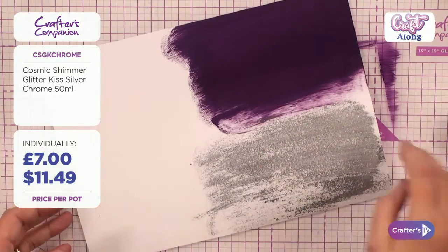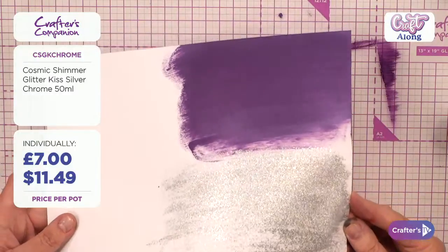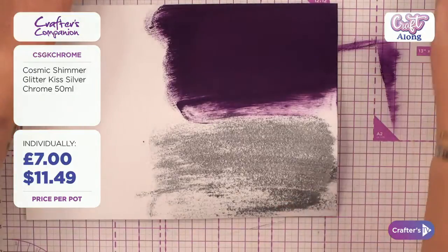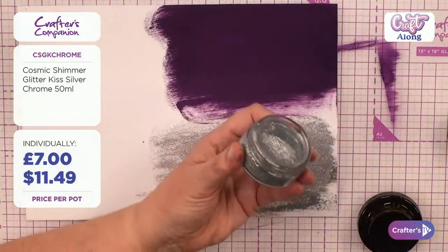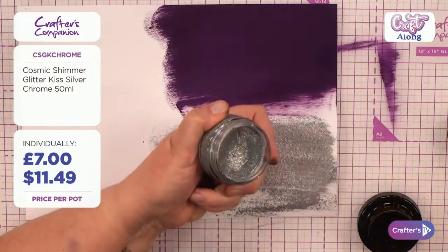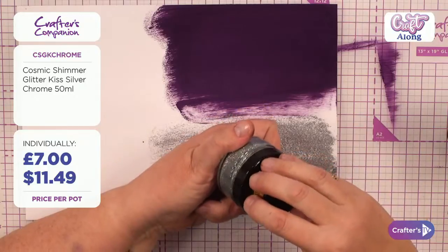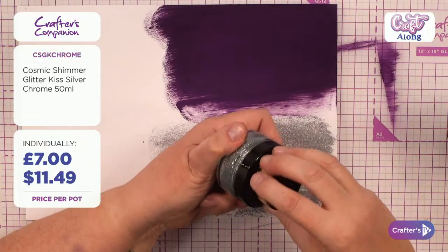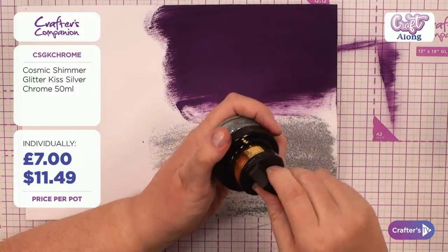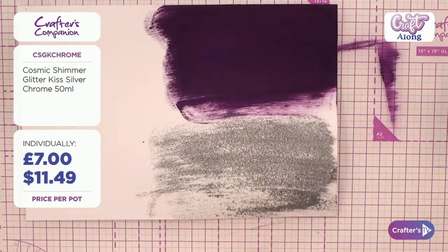And then again, when we actually pick this up, can you see? Just look. Whoa! Honestly. So that's your glitter kit, and we've got lots of different colours in that. As far as housekeeping goes, when you pop your pots together, just make sure that you've not got product around the outside of your jar, because obviously it's going to stick together and then you have issues reopening your jar. And how do I know this? Because I've done it myself. I do all the bits and learn the hard way.